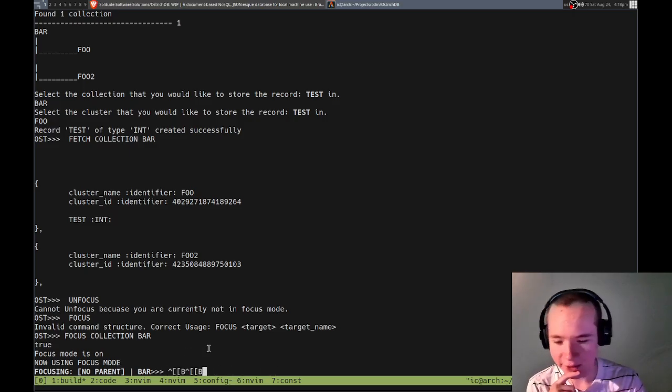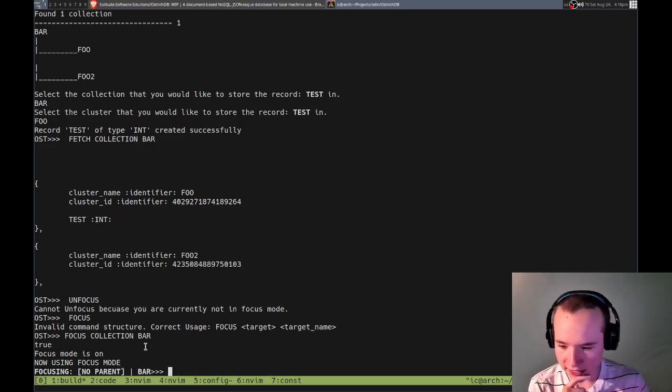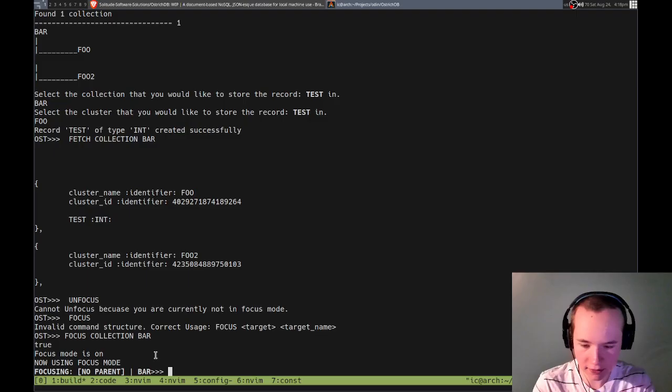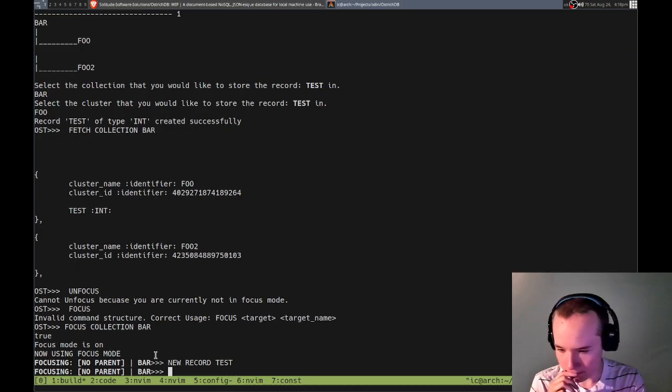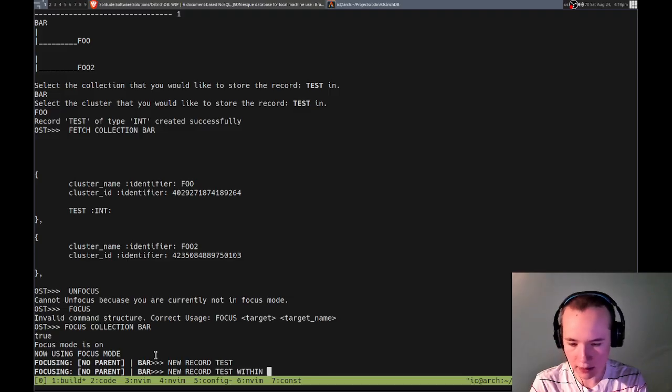Whoops. I tried to scroll. Focus mode is on. Now using focus mode. Focusing. Okay. So it changes to focus mode. So that changes how things are handled. Then new record in cluster.